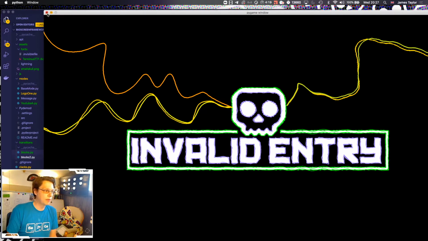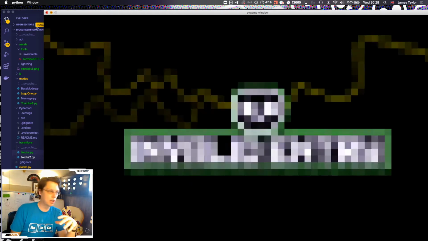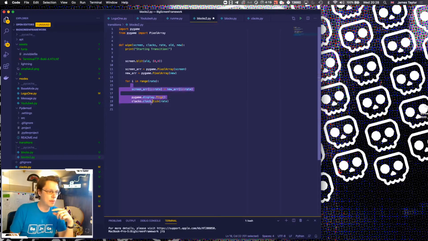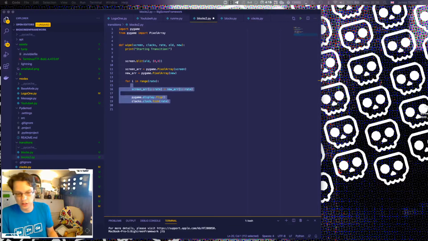What I found was, and I was stumped, so I wrote this code originally, and by the way, because I'm in this loop here, I'm not processing Pygame events, so if you hit exit or something like that, it won't process it until the next time it drops out and goes back into the main loop on the outside. You shouldn't really have tight loops like this, but I kind of want to for my transitions.